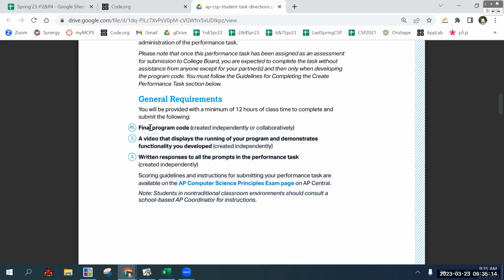So the final project consists of 3 components. The final program code, which is just going to be a PDF of your program. Super easy, takes 10 minutes to make. I'll show you how to do it. There are tools to make it easy. A video screen capture of your app working. I think it's no longer than 30 seconds or no longer than a minute, and it has to be less than 50 megabytes. They don't want a super long explanation. Just show it working. That's it.